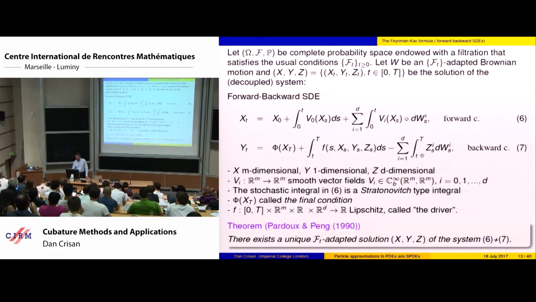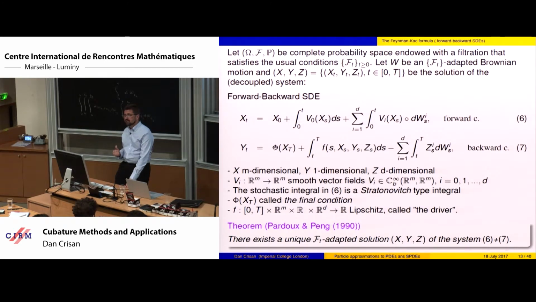And the reason why I have to impose this is because even though you think of running the backward component backwards in time, you impose the constraint that the backward component is measurable forwards in time. So it's measurable with respect to the forward filtration generated by the Brownian motion. And the only way in which you can do that is to have this freedom of choosing this additional process Z. Okay, so the famous theorem proved by Pardoux and Peng in 1990 is that if you have a system that is introduced in this way, there exists a triplet of processes X, Y, and Z that are a solution of this system, and the solution is unique.